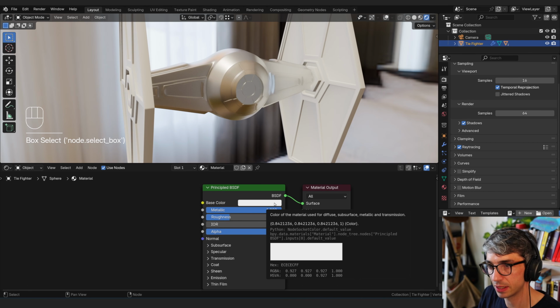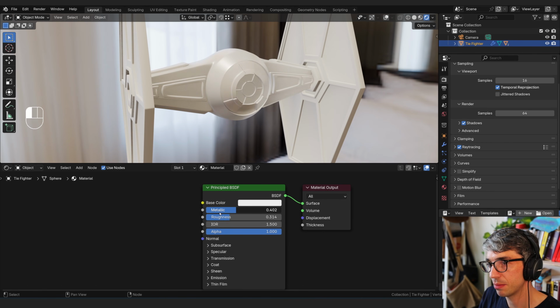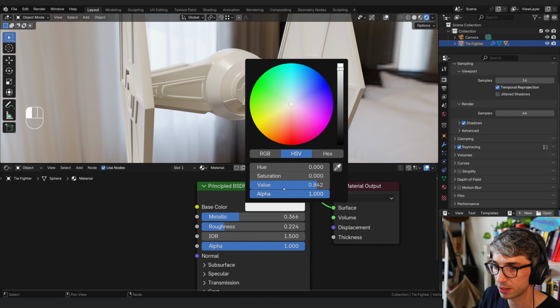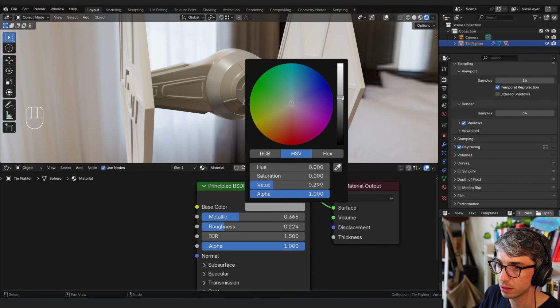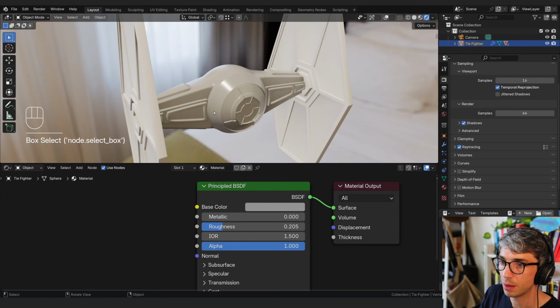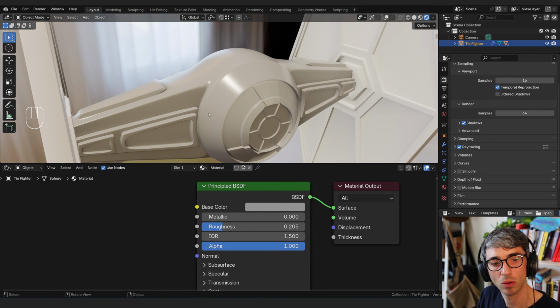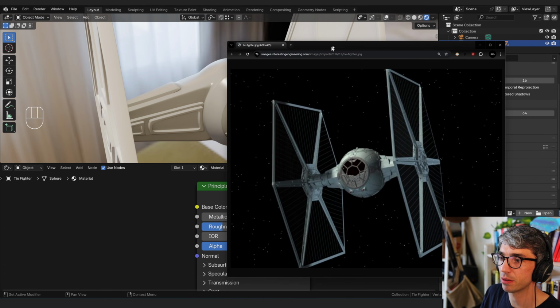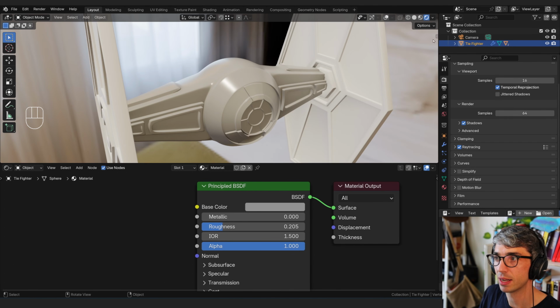So let's get specific to this object. I'm going to dial my metallic maybe just a little bit up, and I'm going to take my roughness down. I do want it shiny, but not fully reflective. And I'm going to bring it down a little ways, maybe about halfway, to get that sort of gray. Now, you might be thinking, okay, it looks kind of reddish. It's not fully just like that matte black gray that we want in this TIE fighter. If you compare the color of these two grays. But again, that's because we have this HDRI lighting our scene.